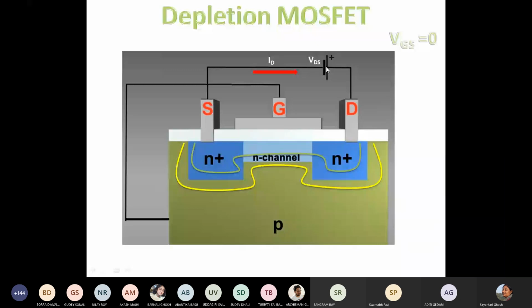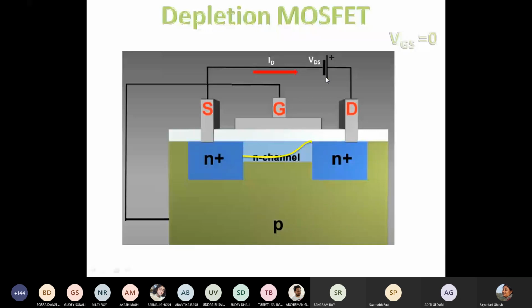So as soon as you go on increasing VDS to higher and higher values, this depletion region spreads and gets broadened. Here in the substrate side, there is lots of space, so the depletion region can grow, no problem. But on the other side, where we have the channel, the space is limited. So the depletion region grows, and at a certain value it will be sufficiently high at the drain terminal so that the depletion region inside the channel completely pinches off the current flowing path. The channel is closed due to the application of this VDS.